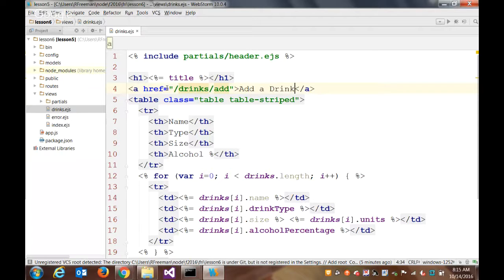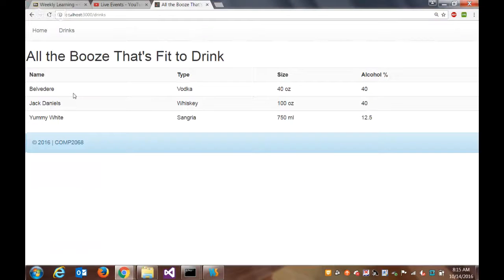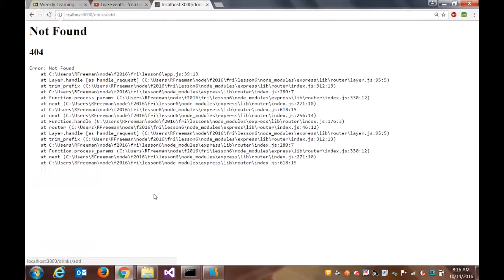If I refresh my page in the browser and click on that, what's going to happen? If I go click that new link, Jesse? Yeah, so what are we going to get as a response? You got it, right? So if we run it now, we should get 404. We're linking to a page that we don't have. That's okay. That's what we expect to get.